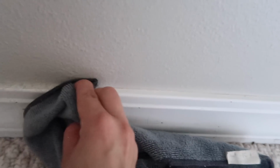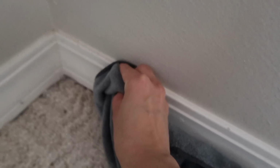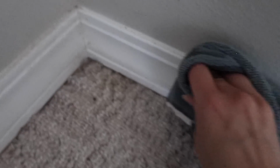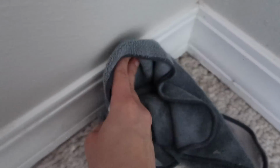I can't believe how dirty the baseboards get every year. It is so gross. Let me know if it's the same in the state that you are. I just feel like I never really noticed it until I moved to Oregon, but I'm sure I just wasn't paying attention pre-marriage and kids.